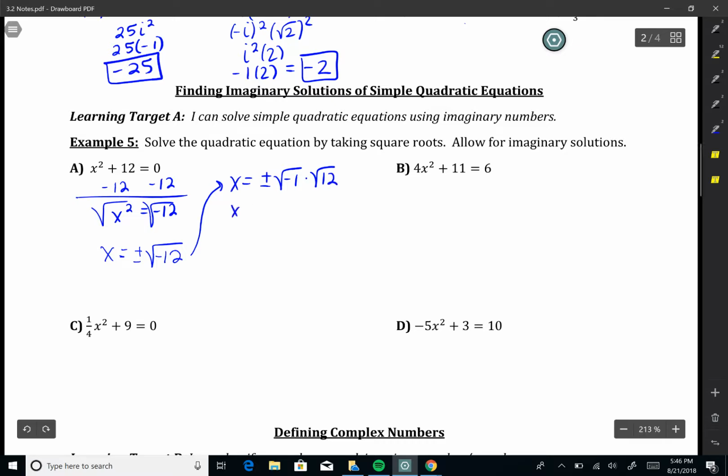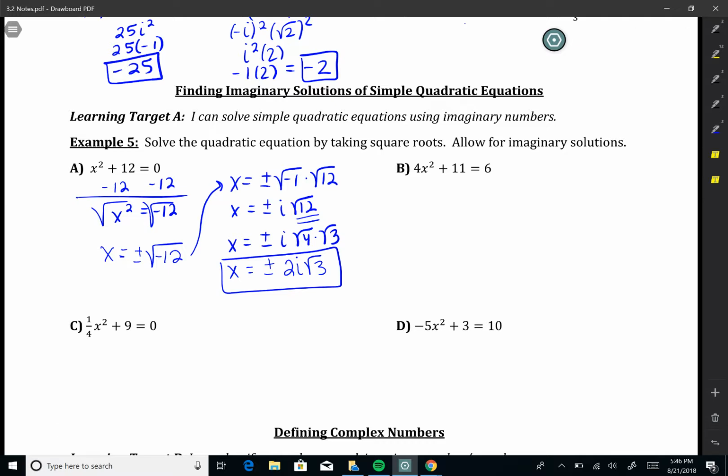The reason I'm doing that is because what I have now is plus or minus i times the square root of 12. I'm not done because I can reduce this radical, square root of 12. We know that I can rewrite that as the square root of 4 times the square root of 3. The square root of 4 is 2. I'm going to write that in front of the i. So that's 2i rad 3. So I separated that all out, but I hope you know that when we have a negative number and we take the square root, it's going to have an i in it. So I could have just simplified the rad 12 to 2 rad 3 and stuck an i in there.